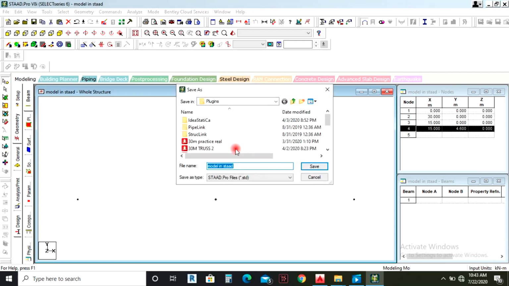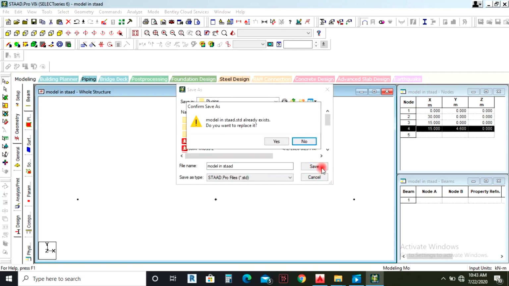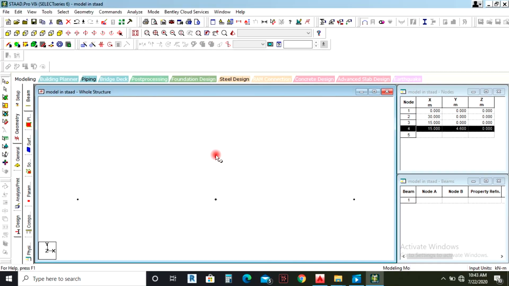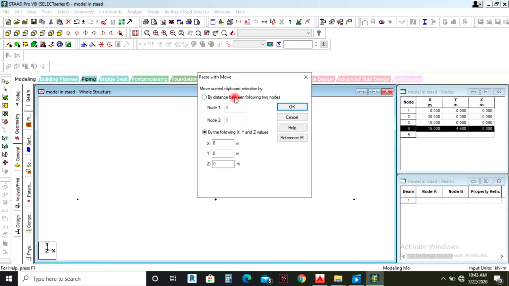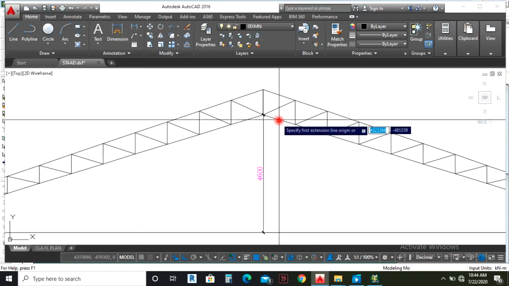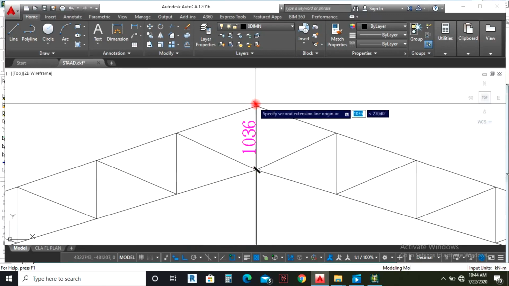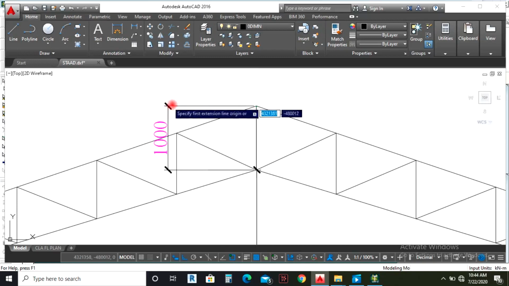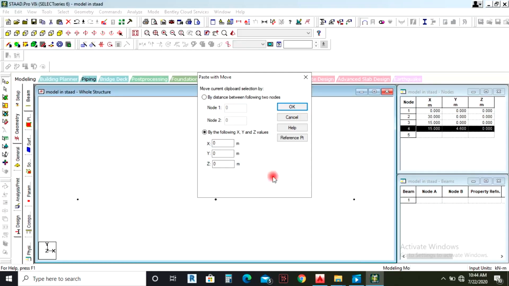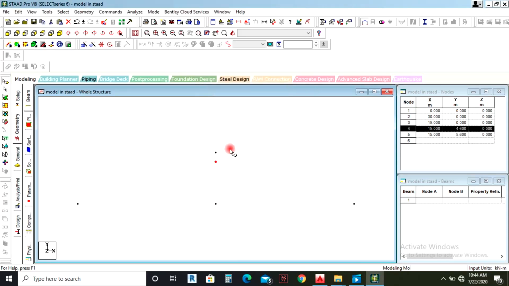You paste that node in the Y direction. What distance? Let's measure from here to here. Distance of 1 meter. Y1. Good. We have done that now.